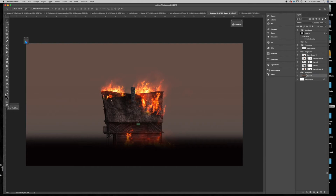Now the extra elements I want to add are smoke, some embers, and I also want to piddle with the shape of the house. So let's go through there.